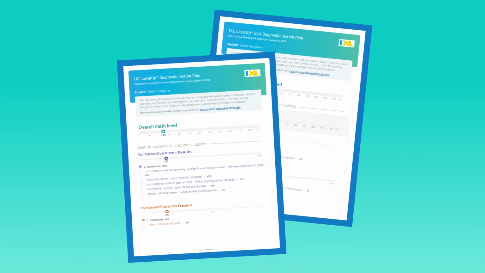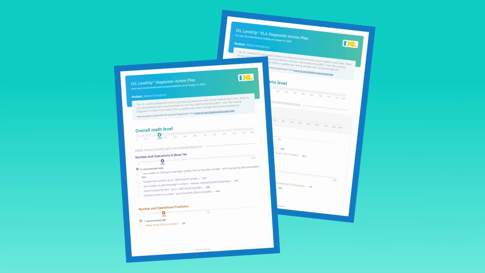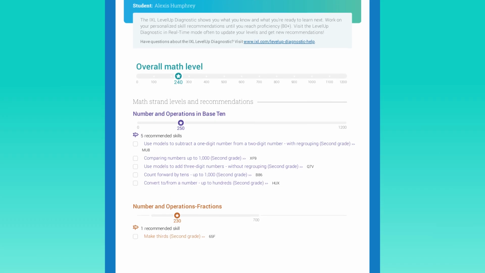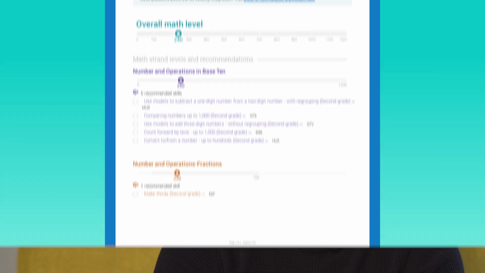With the LevelUp Diagnostic, a student will not only get a score, but get a personalized action plan when they complete the test. And that means that for every strand that the test is measuring, we're going to provide a number of recommendations, skills that that student needs to work on to improve. And that's personalized to how the student performed for that individual strand. So this is a great way to easily differentiate between your students to see where they have weaknesses and where they have strengths and are ready, have opportunities to grow above grade level or to catch up back to grade level. And you always have a plan to do that.